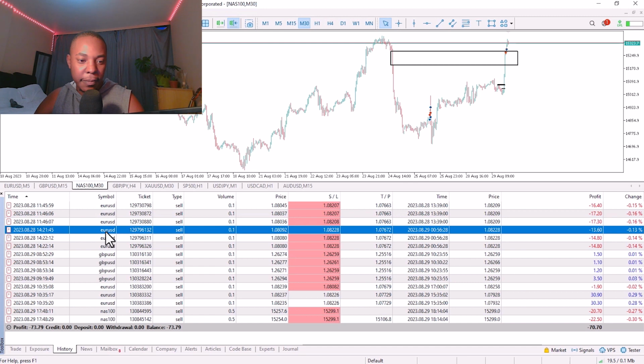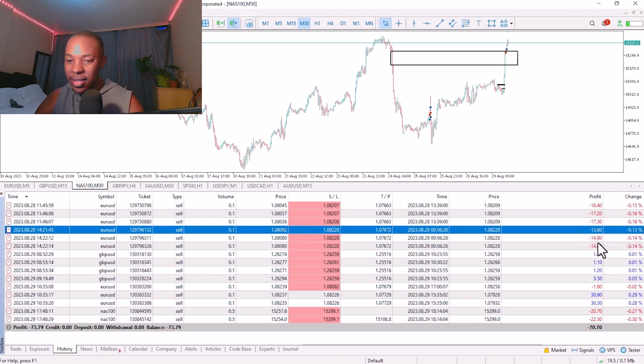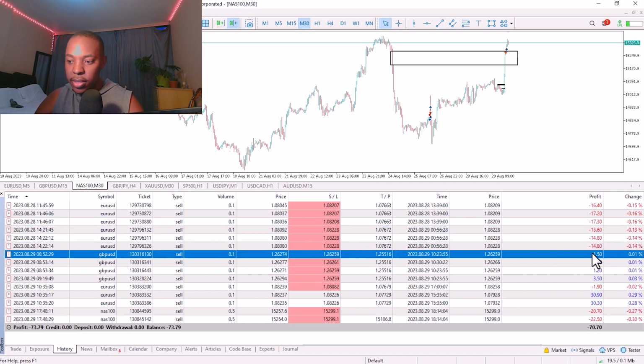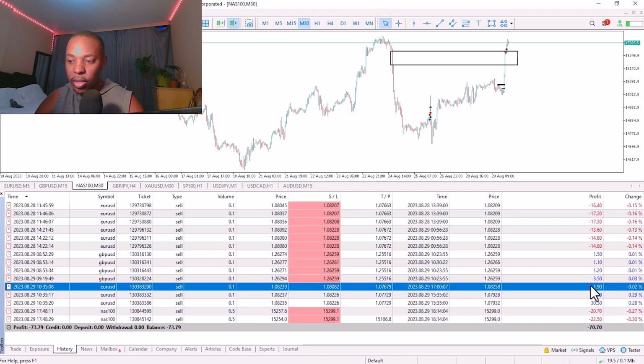And then also this is another Euro USD trade which also hit SL, and then this was the GBP USD, the one that I broke even today. And then we have the Euro USD. This is the one that I took partial, but this one closed in a minus, even though I broke even. I logged profits at minus around 19 or minus 10 there.